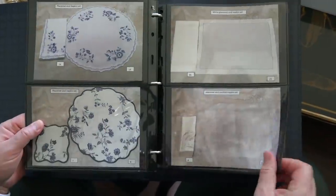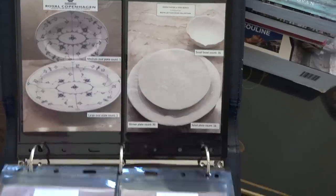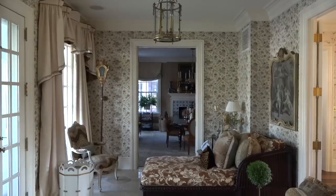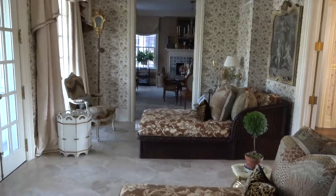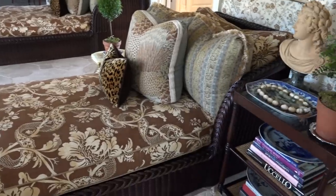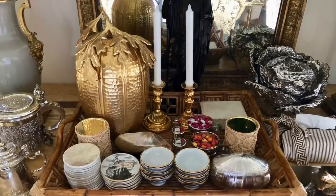I tweak them, I change it. I have these wonderful look books with all my linens, with all my different dishes, with all my different silverware. Everything you touch should be beautiful, and you need to use those beautiful things. What are we saving them for? Exactly — it's ridiculous. Your good china should be used all the time.